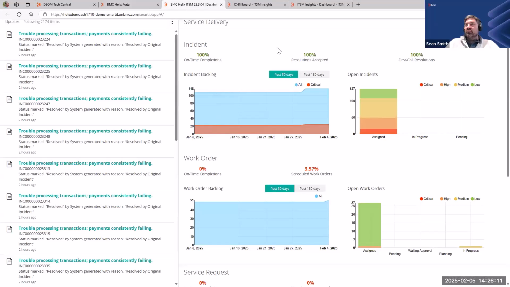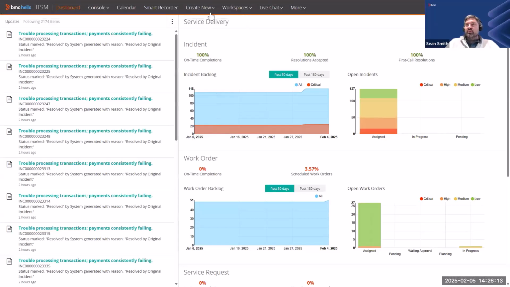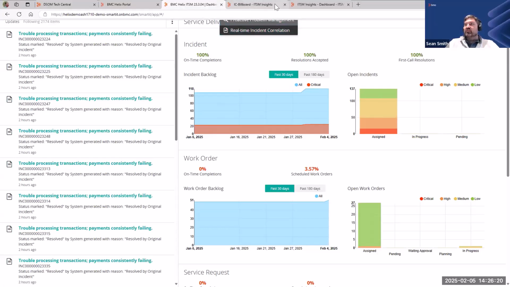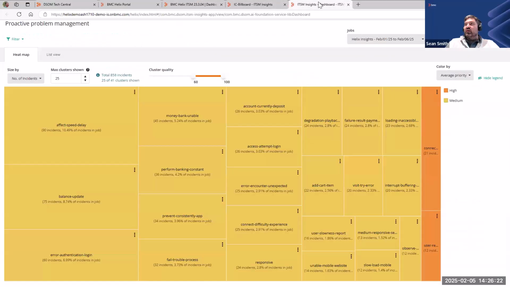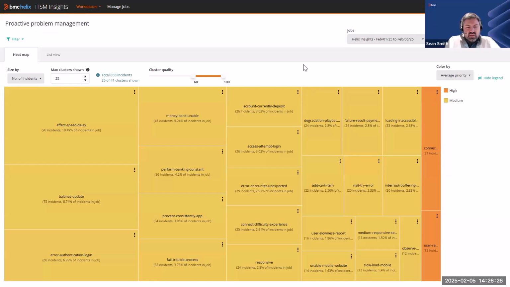And then as part of this login, we've got a couple of workspaces that we can log into. I don't need to do that because I've already got it open. So I'll just pop into here, and I'm just going to refresh my screen to make sure that I haven't been logged out.